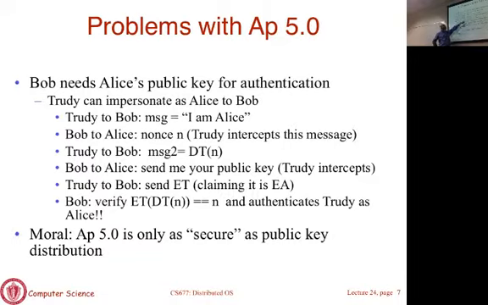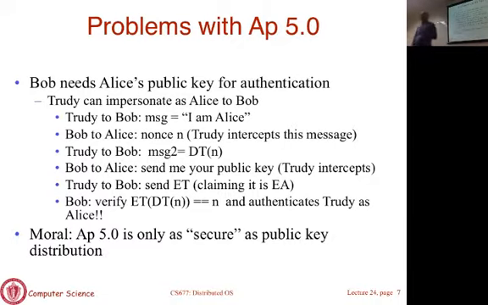But the intruder is sitting in between, intercepting the message. These are unencrypted messages at this point in time. The nonce is sent unencrypted, so Trudy gets the message. Trudy sends a message back to Bob, saying here is an encrypted version of the nonce. But Trudy only has her own private key, not Alice's private key. You can see it's Trudy's key, marked with T. So Bob now has to decrypt this. To do this, Bob has to get hold of Alice's public key.